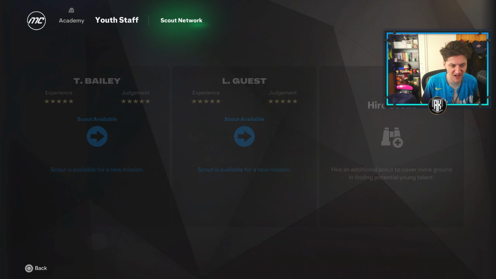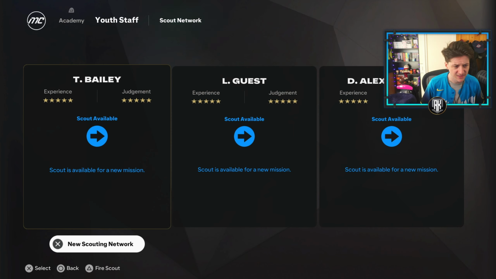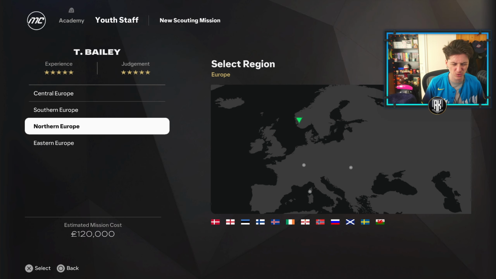We're going to sign this 5-5 right here because we already have a 5-5. And there's another 5-5. We'll sign both of them. And let's send them out and see who we get in, because we're going to be simming through just to see some of these new changes. We'll go England. We'll be boring.